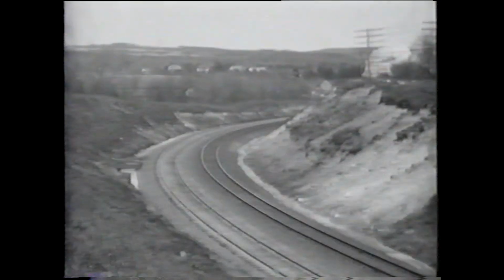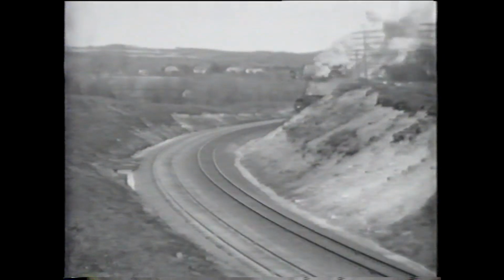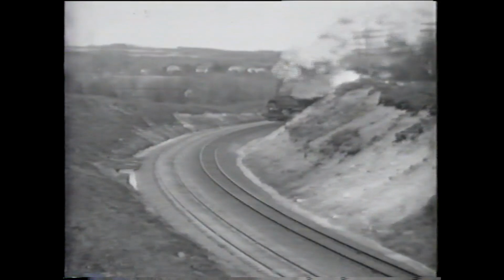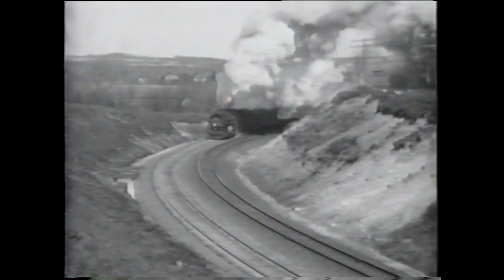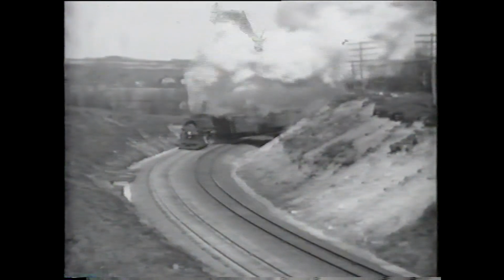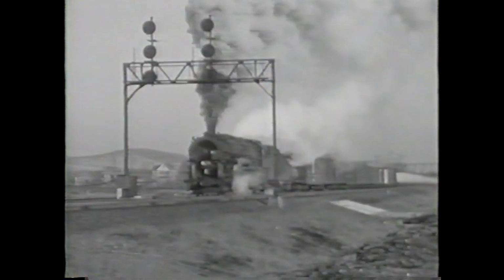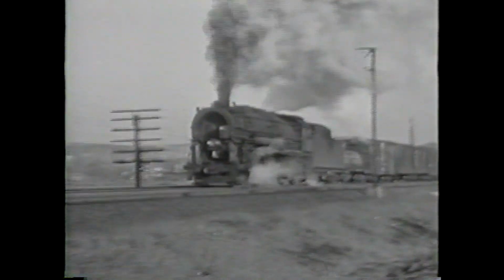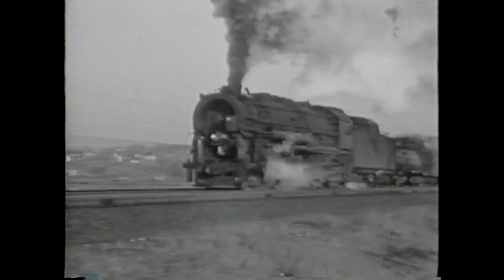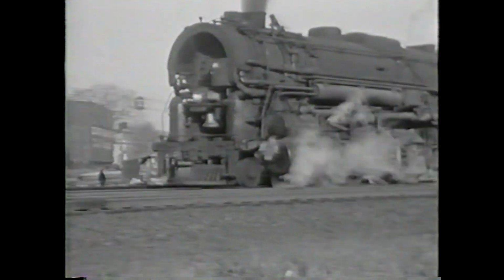No matter what you thought about them, whether you loved them, you hated them, you enjoyed their look or found them ugly, it's hard to argue that the B&M 284s were not an important part of the Boston and Maine Railroad in the interwar years, and especially during the Second World War. They thundered along the rails of the Boston and Maine, hauling countless amounts of tonnage during the war years and before, and their deep, resounding whistles struck a note with any steam lovers.